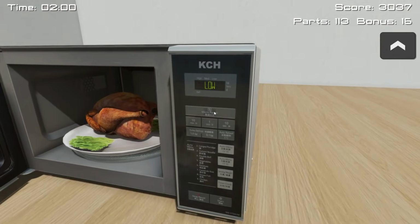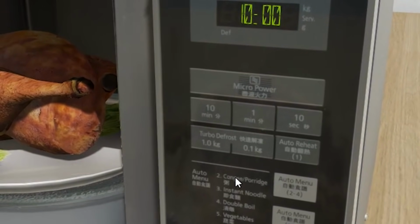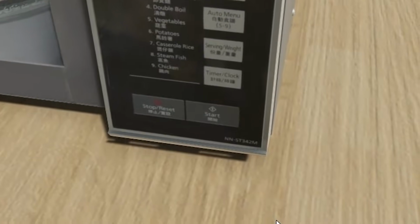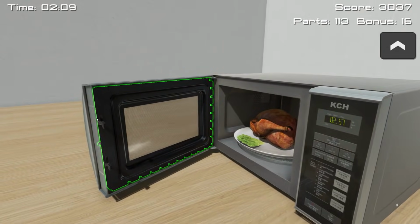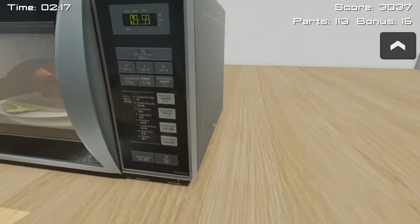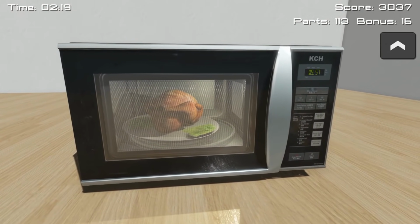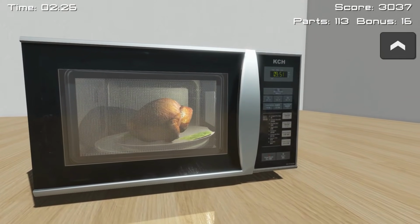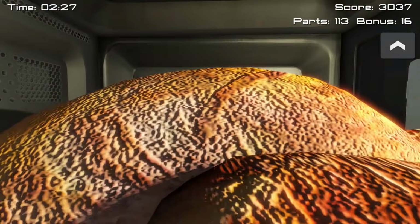Micro power. Yeah, hi. 10 minutes. Can you do this? You can't do this with this door open, right? That wouldn't make any sense. Okay. All right, let's close the door and see if it works. Okay. So far, so good. Start. Oh, hey! It's working. Does it do anything? Or does it come out hot? Do I have to wait several minutes till it's done? Let's go inside and see what it's like.